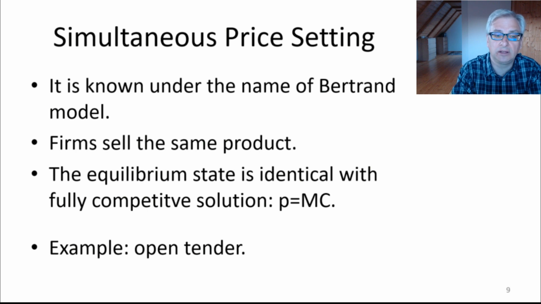You can see that is a very powerful tool, because you can get a solution that is typical for a perfect competition market, even though you have an oligopolistic market. You don't have such a fierce competition here like you have in a perfect competition market, but the outcome is the same. This is why open tenders are quite often used by public institutions, including universities.